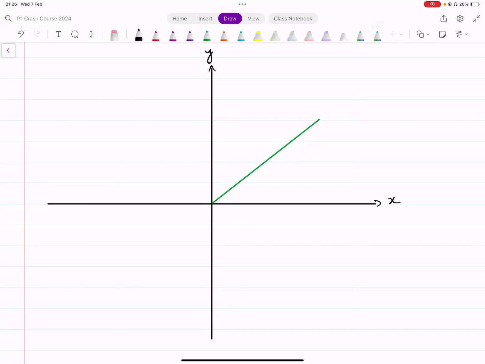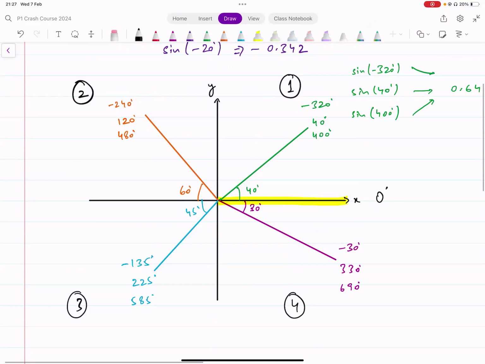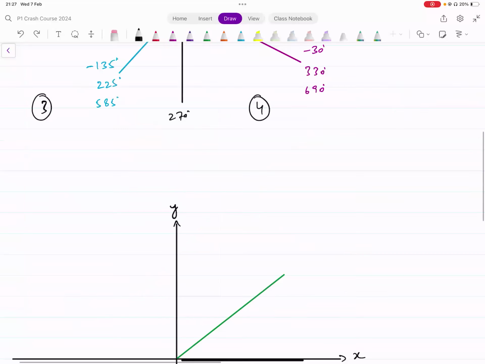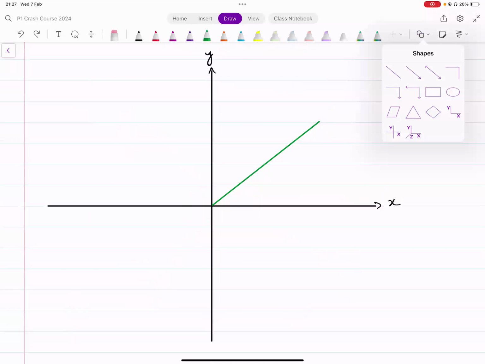In quadrant 1, since you see the angles are going to be like this, 0 degrees, we start from 0, and then we have 90 degrees here, and then 180 degrees here, 270 here, and then 360 again here. So in quadrant 1, if we start from 0, we have angles from 0 to 90. So that's acute angles. That's where we have been working in O levels, right? Where the angles were acute.